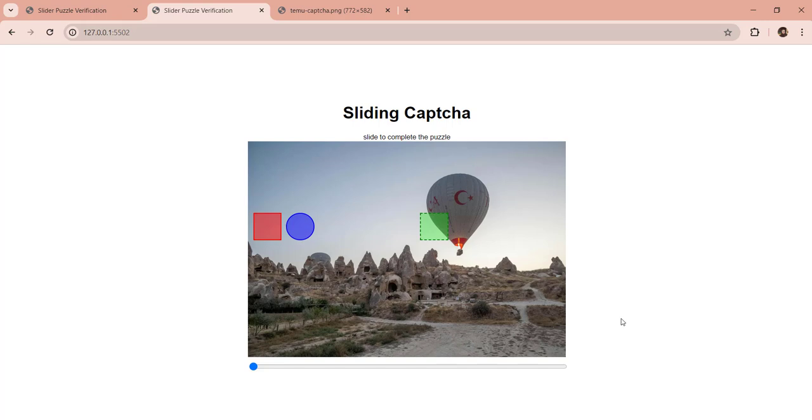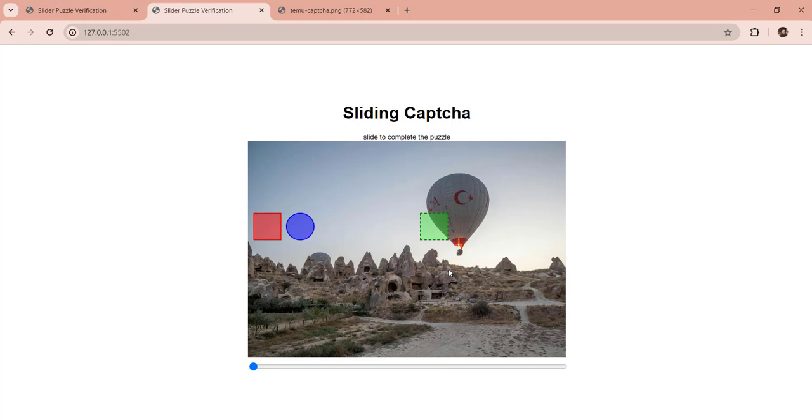Okay, now we can move on to defining the functionality such that when we move the slider, the selected pieces, remember any of these pieces can be selected. By default it's the square box, but if we click on the circle, it will become the selected or active piece. So whichever is the active piece, when we move the slider, that piece will move, and the moment we let go of the slider, the calculation will take place, which will try to figure out if the active piece and this placeholder match. If yes, then you have successfully passed the CAPTCHA test, otherwise you must be a bot. Okay, so let's define this functionality.